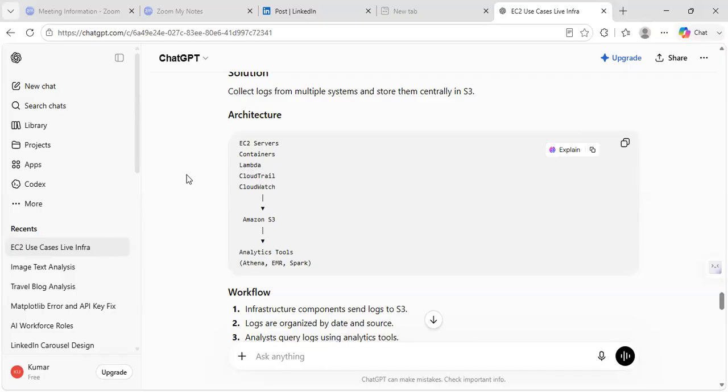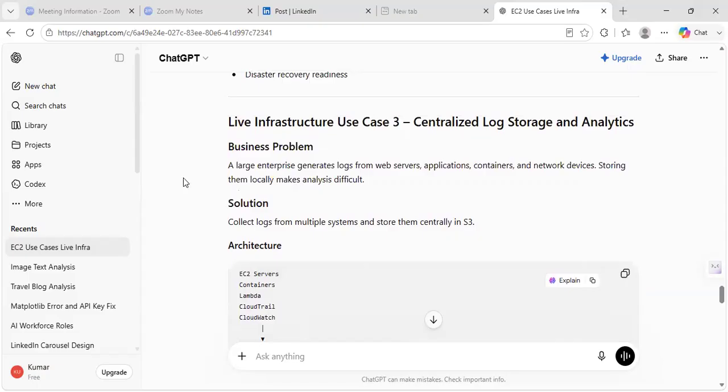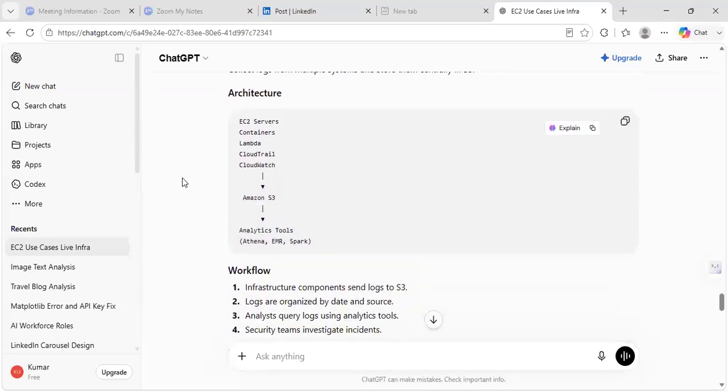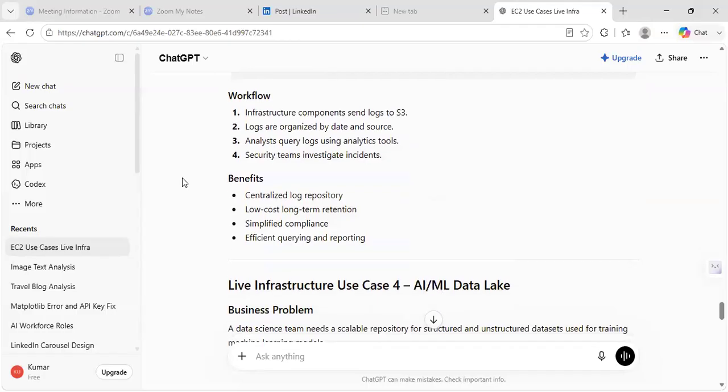How logs are stored and what issues occur are logged. Let us say one manager wanted to see a dashboard of what is happening in the storage. You are going to follow this process to create the script, and use the Lambda service to integrate all of them. Finally, you are going to generate the dashboard image through an ML model. So that is powerful, right? These are the workflow steps. Then the benefits are these things.